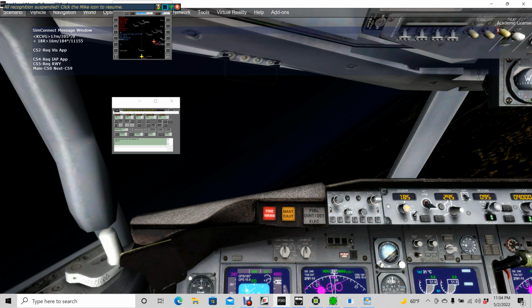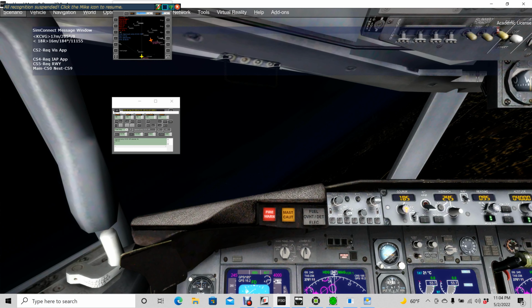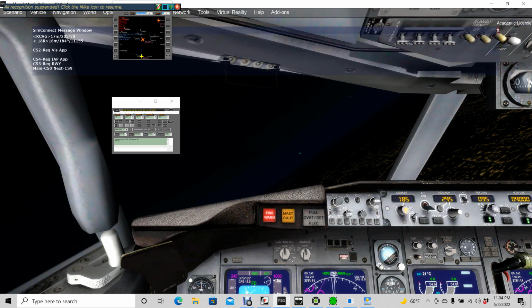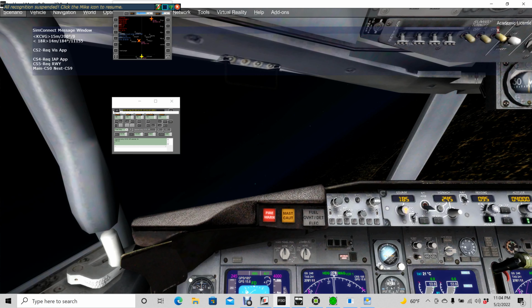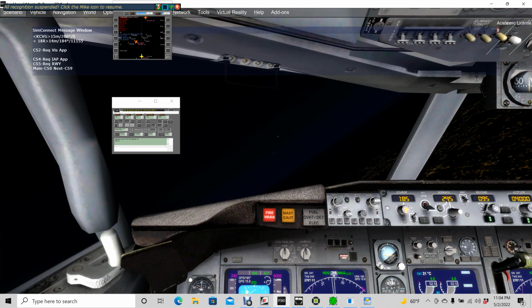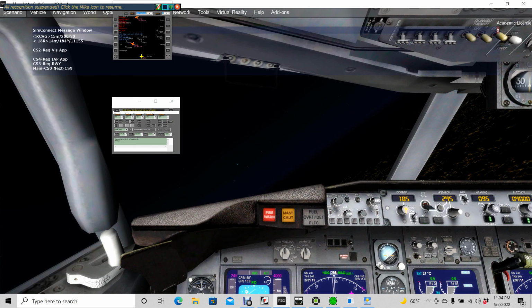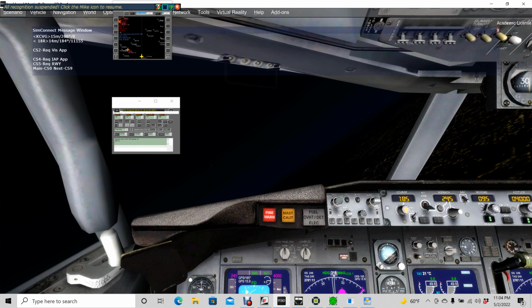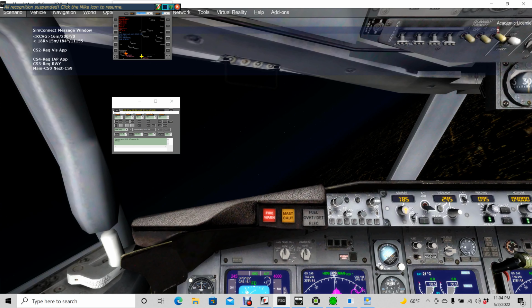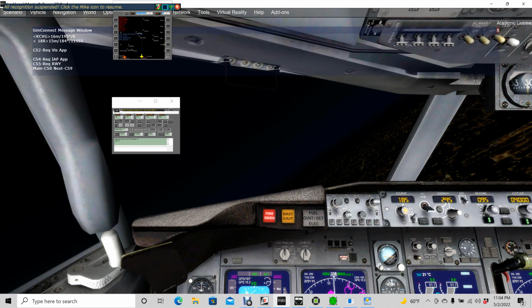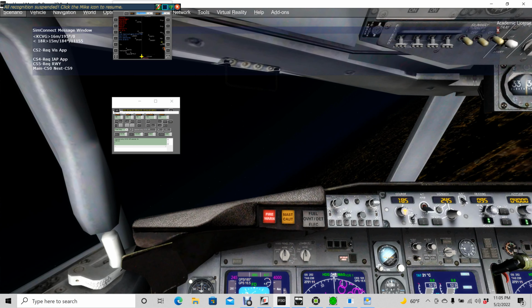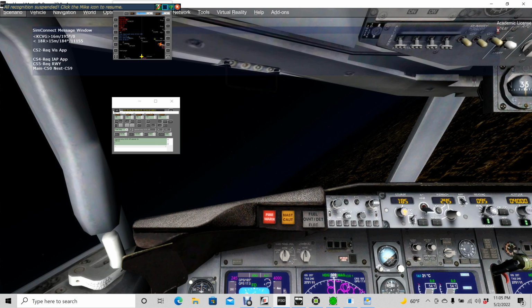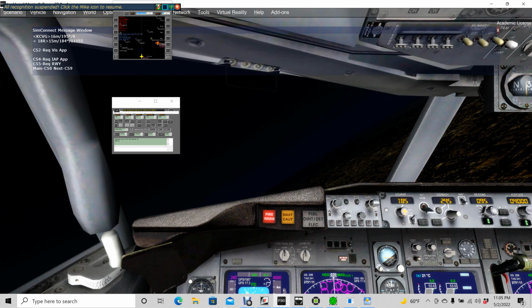Southwest 211. November 22223. Traffic 2 o'clock, 4 miles, southwest bound. 737 descending through 5,000. November 22223. Lima, Mike, contact tower on 118.3.